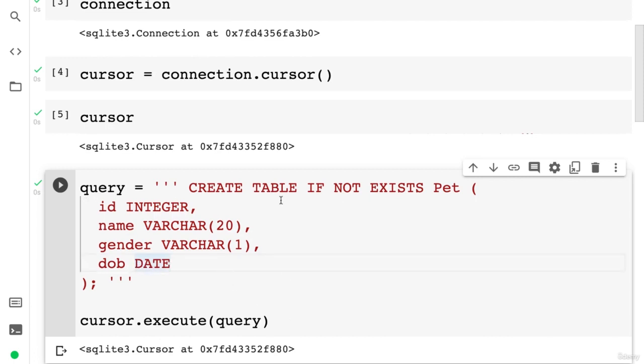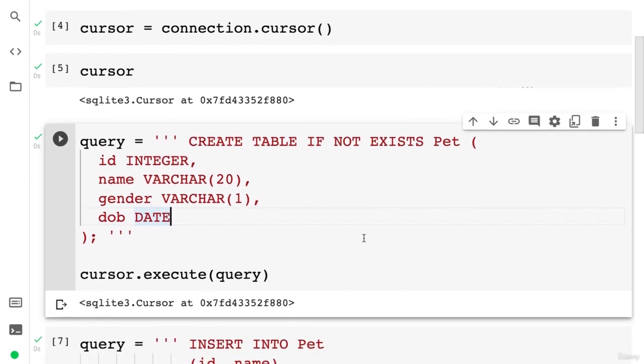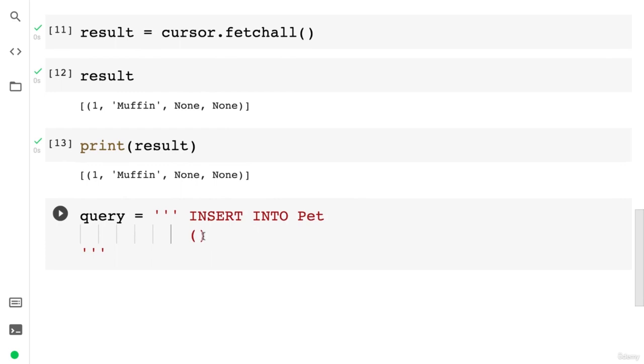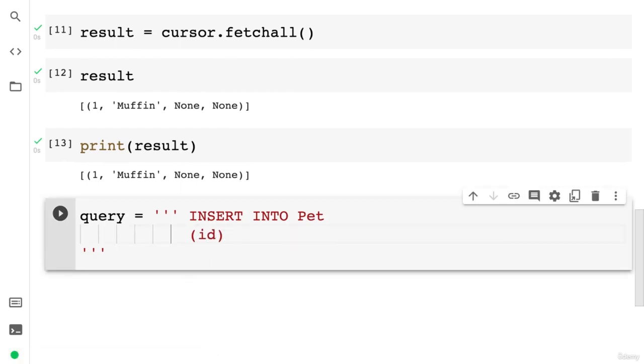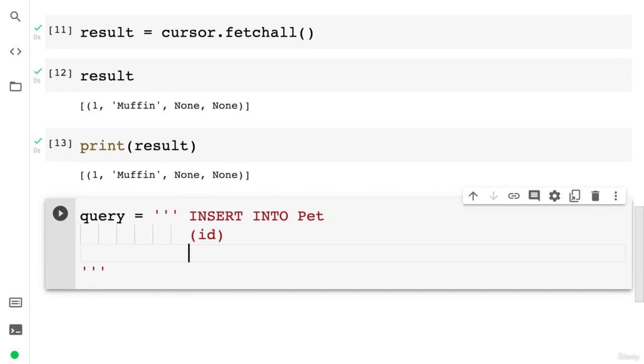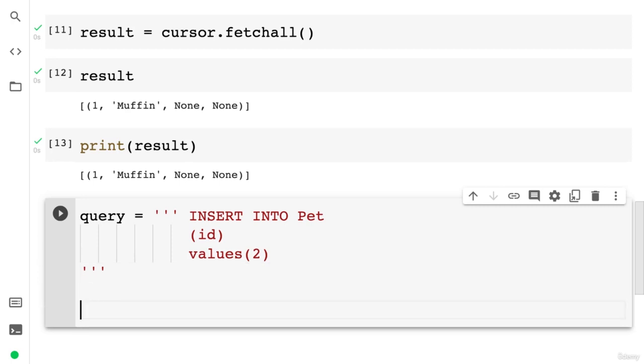All right, so we can put in any of these different attributes here because none of them have been listed as a primary key, and none of them have been listed as not null, so we can leave some as null. For example, we could create a pet that just had an ID and nothing else. After we specify which attribute we're going to give the record, we then pass in the values, which in this case is just one value, and I'm going to use a new ID, which is 2. Then we're going to execute the query with cursor.execute and pass in the query variable.